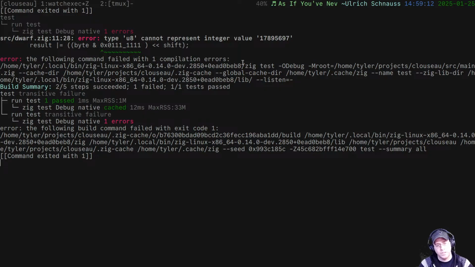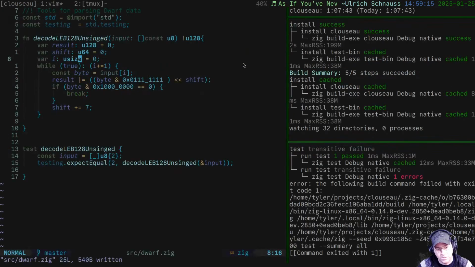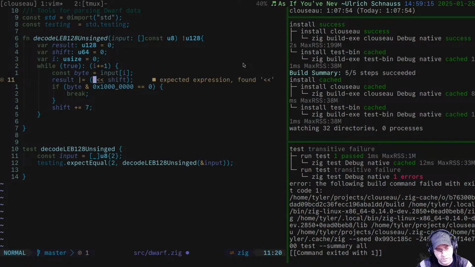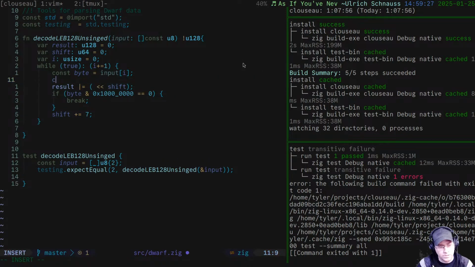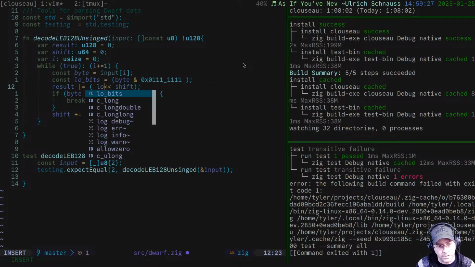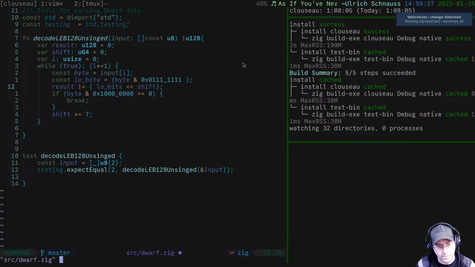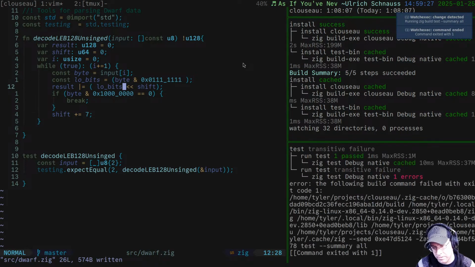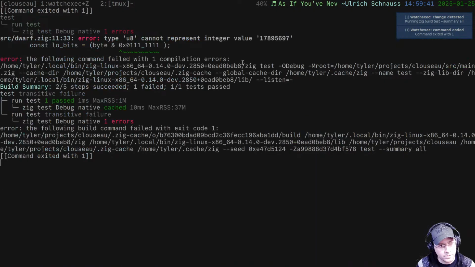It is a u8. This should be a u8 as well. Yeah. Is it complaining? Let's see, const low bits equals. Is it this that it's mad about? No, it's still mad about this.